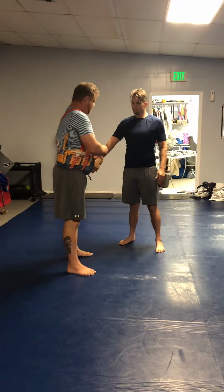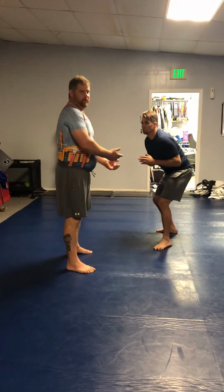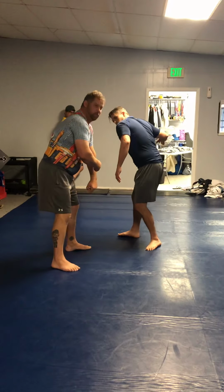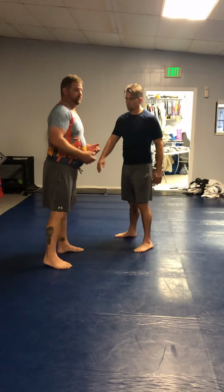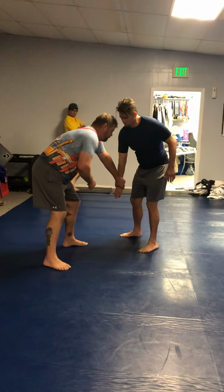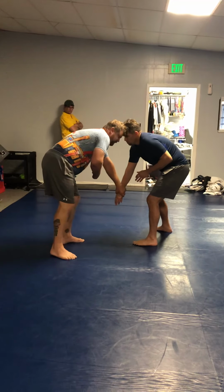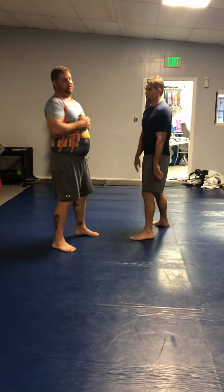But for Mike to escape this move, he goes to the open side of my hand. Well, he keeps his hand in front of him, defending himself. If I'm upside down here, he has to pull his arm away, right? That opens up the underhook and the shot and all sorts of stuff. So I like to come here, I lock my arm out, and I'm giving pressure here, and I'm hopefully having head contact here, and that's when I'll lead into my first underhook.